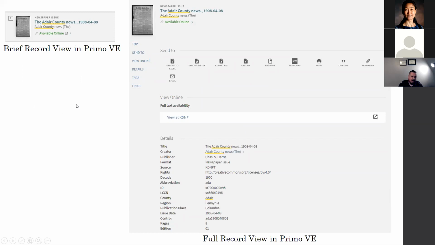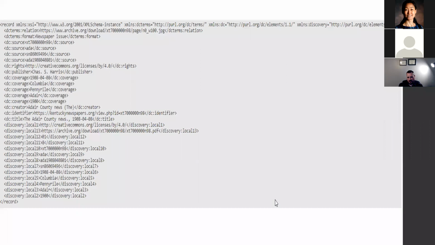We went from having very few fields displayed from the initial import, not having a local resource type defined, the link label being generic, and having that generic image instead of this specific image to display. So this obviously looks a lot better, and we were very happy with the results that this produced.